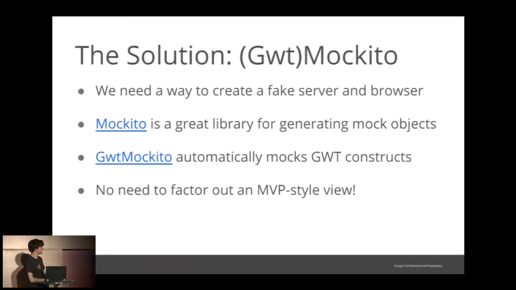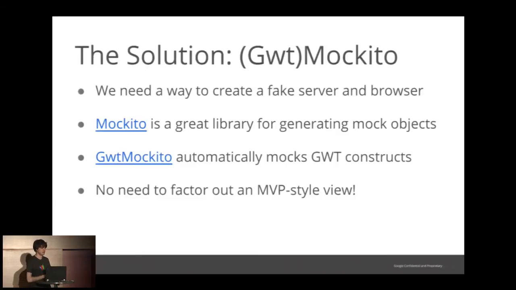Before I move on, I want to say a little bit about MVP, though. So MVP, as you might be aware, is a really popular pattern for writing GWT applications where you split all of your components up into a separate view and a separate presenter. And the idea is you isolate things like your scary DOM code off into the view to make it easier to test the presenter. And this is really valuable when you want multiple different implementations of views, or you have a lot of very interesting view logic you want to isolate.